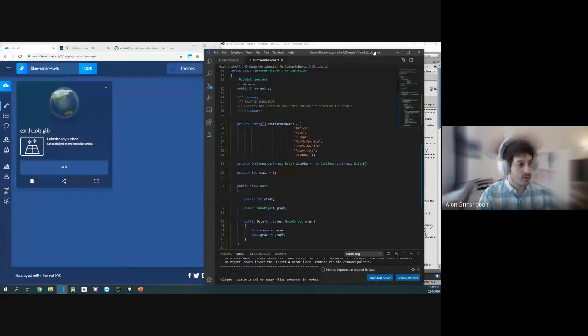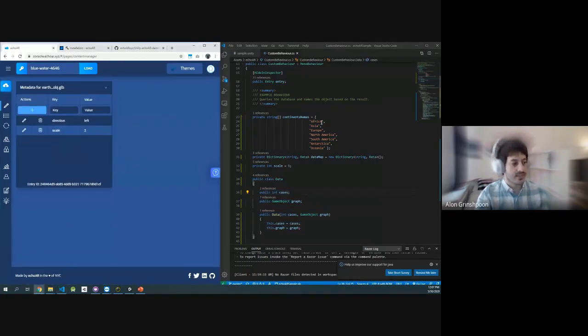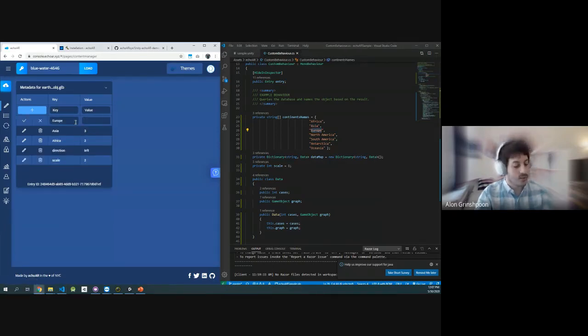So we have a new custom behavior script that basically has all these content names, right? It has the data that it's looking for, and some dictionaries and some more data structures that I created. I already know that this expects to have these data entries with some information. So let's just add some information about all these different continents. I'm going to throw it right here. Let's just randomly throw in numbers.